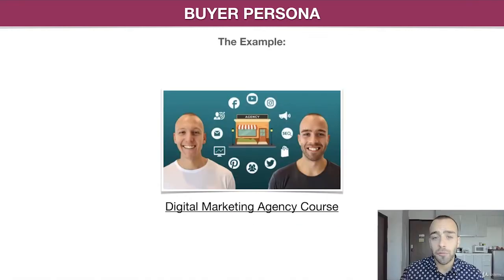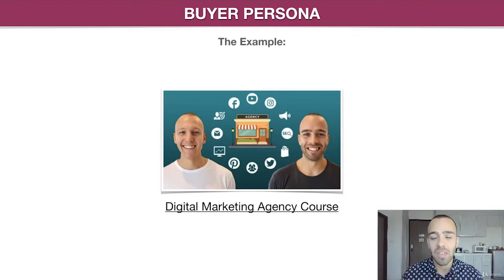So let's start. First of all, for this video, let's take the example of us wanting to sell this digital marketing agency course that you see on the screen right now. So we have something that we would like to sell. Either you have a product, maybe you have a service, maybe you are a marketer or a freelancer. It doesn't really matter. Just follow along step by step in this video and you will get a better understanding of how to create a buyer persona. This could also be if you have several different products for several different audiences. You have to start by creating one buyer persona and then you can build out more buyer personas.